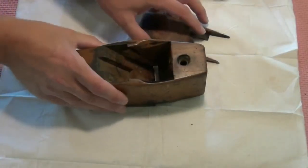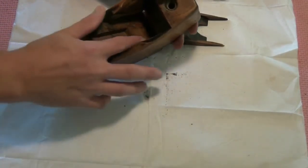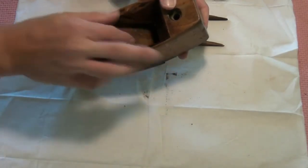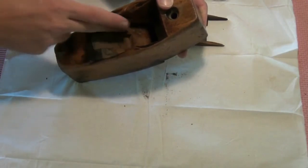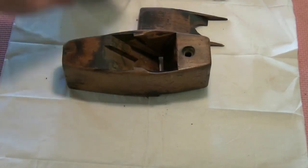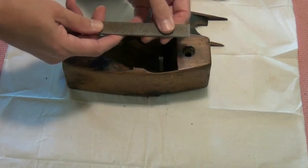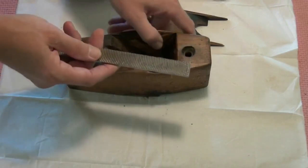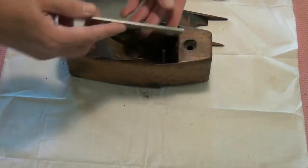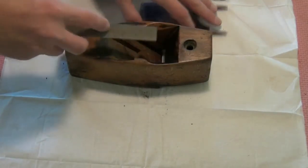Now I've had a bit more of an inspection with this plane, and I'm quite pleased. The ramp is pretty smooth and appears to be pretty flat in the same plane as well. So I'm not going to do much to that. I have a Japanese file here which actually has more of a planing action to it. It can take very light planing strokes and it's flat as well. So I'm going to just clean the ramp very slightly with that.